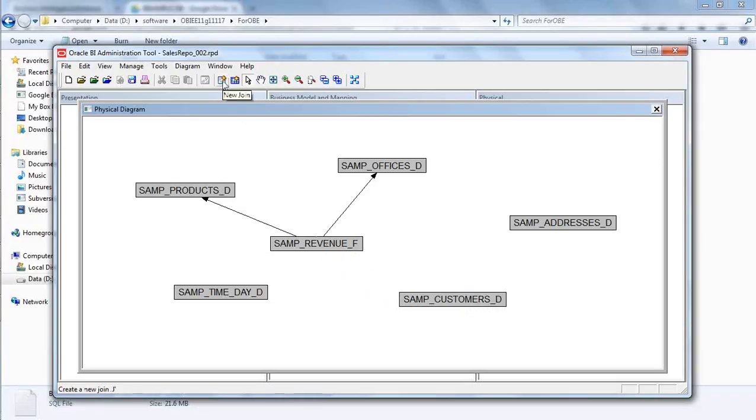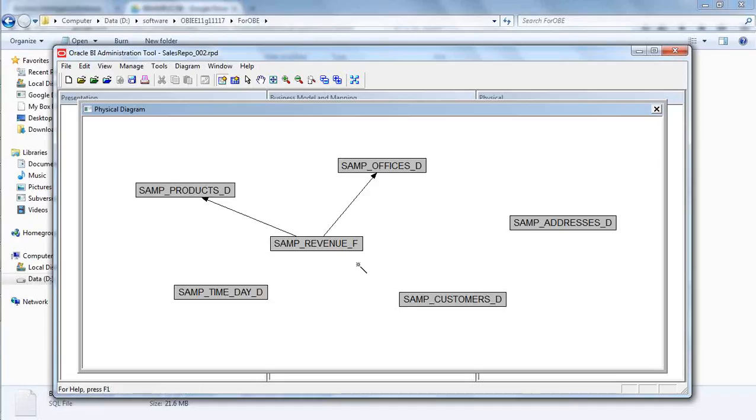So if I'm defining the relationship, you have to start from the many side. You have to start from the many side and drag it to the one side. That's a little weird, but again, Oracle has come up with this approach. So if you start from here and connect to here, then this is on the many side and this is on the one side. That will be the reverse of what we are actually planning to do.